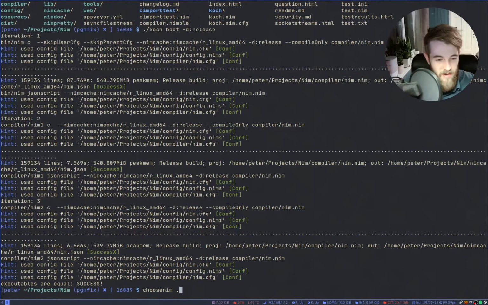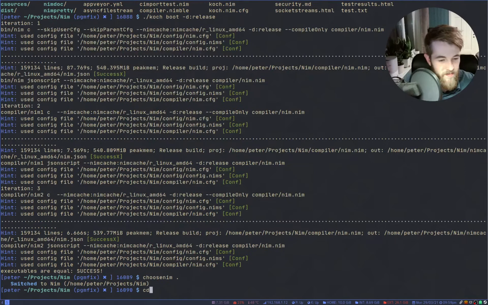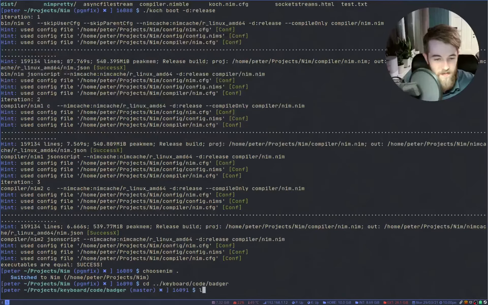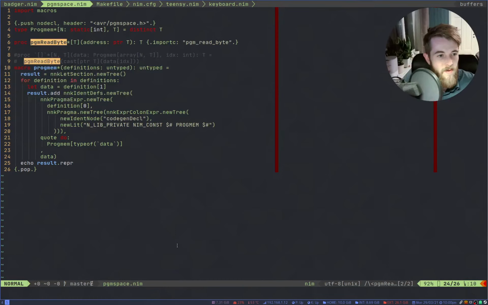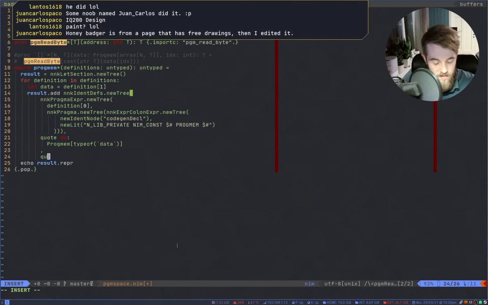Our Nim compiler is done. So now we should be able to do, don't do this. Don't really have to do that either, but we'll leave it in there for now. Right.